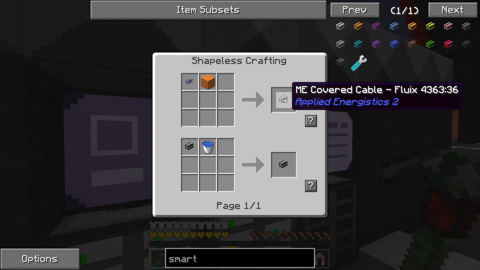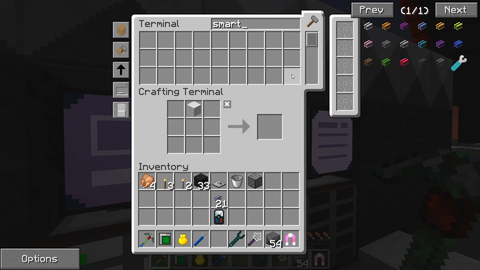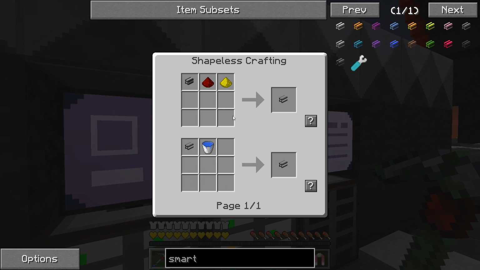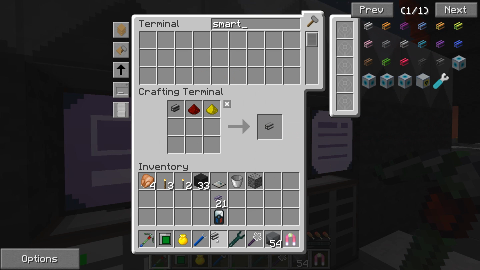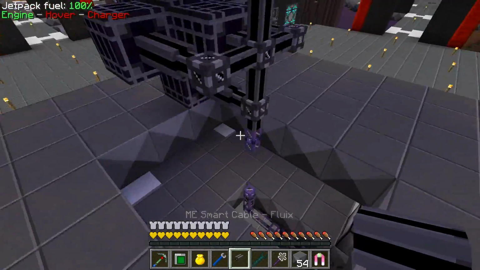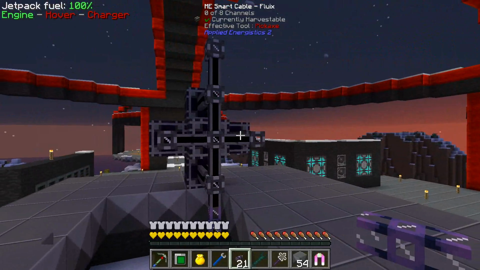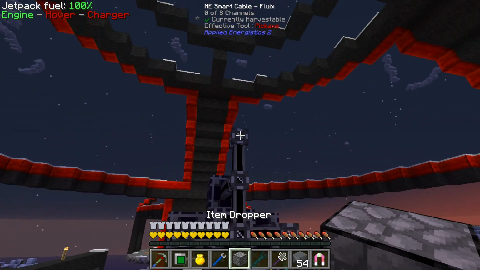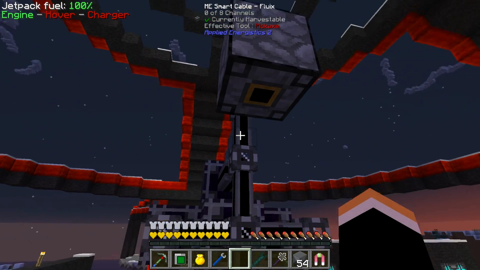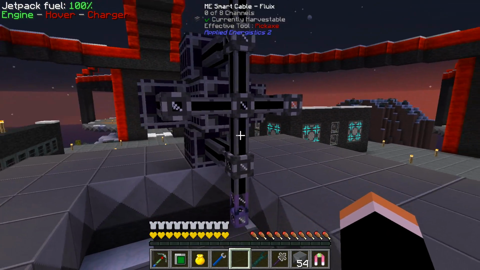So, covered cable first. Let's make a few. Oh, I don't know if we have enough. We'll see. And then this is smart cable. Yes, we have enough. Oh, we only needed one covered? I thought it was like 6 or something. But that's fine. Alright, let's put this up here, and I'm going to connect the dropper to that. So it'll be up there. It'll have one space empty.